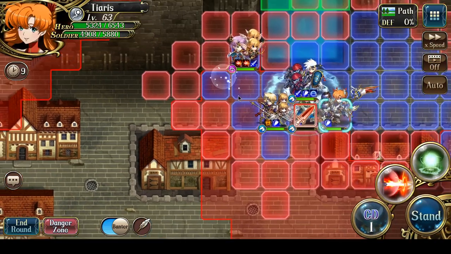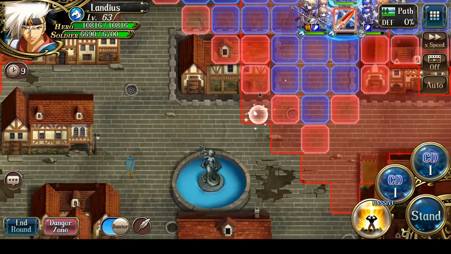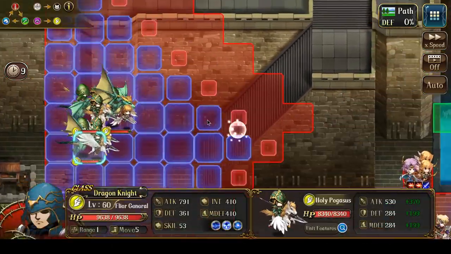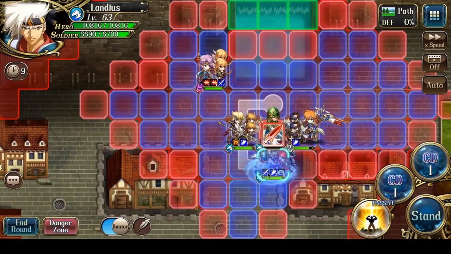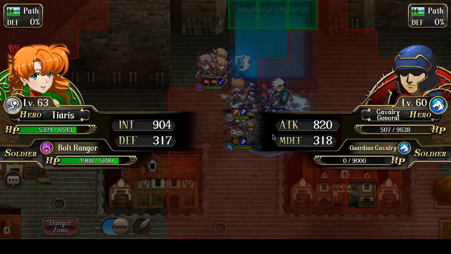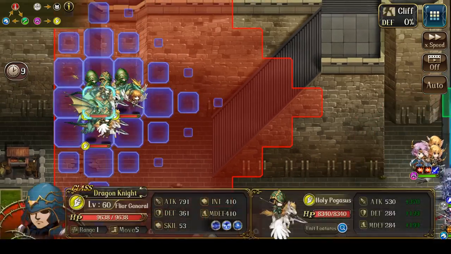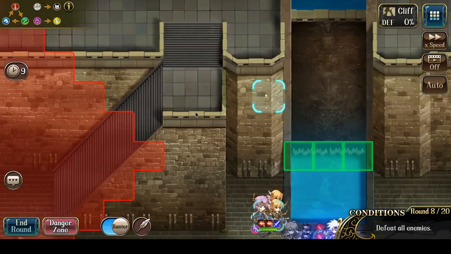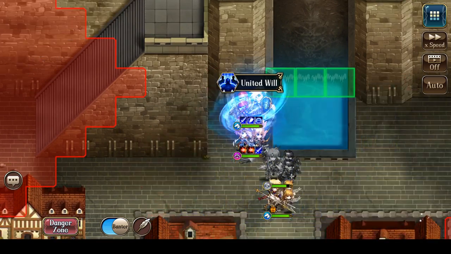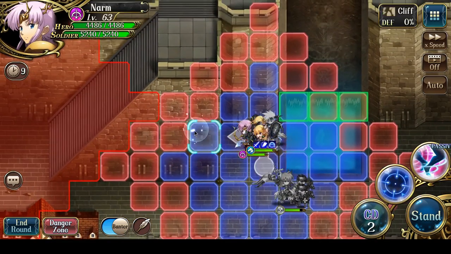So, not too difficult to retrieve, right? I can send one of my fast characters for it. And Narm will be responsible for killing these flyers. So, I don't think Leon will have any opportunity to melee attack these guys, right? They're going to be running along these things towards the end point. So, I will use Leon to grab the treasure. So he's just gonna run himself now. Narm is going to be ready to deal with the flyer group.